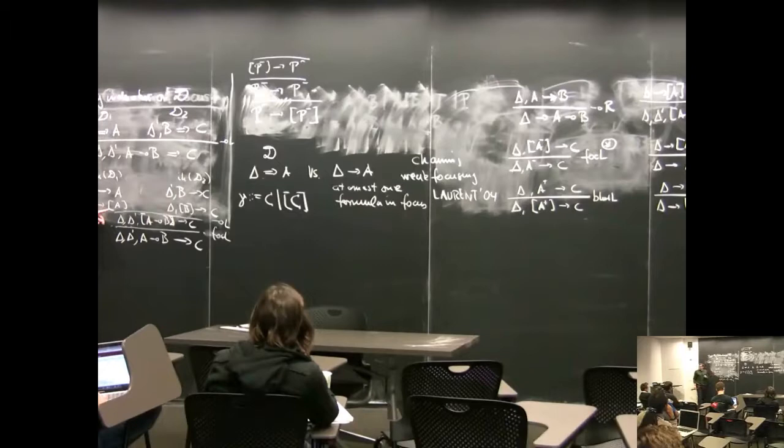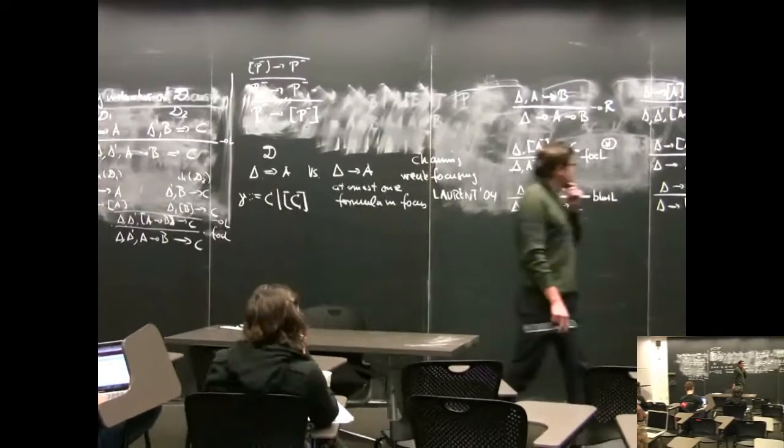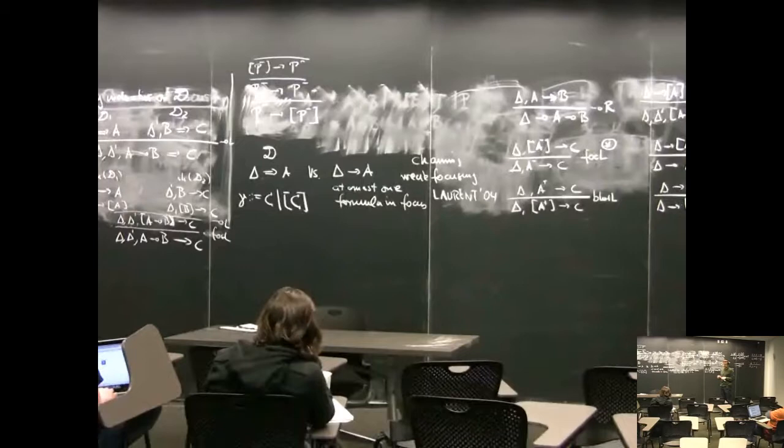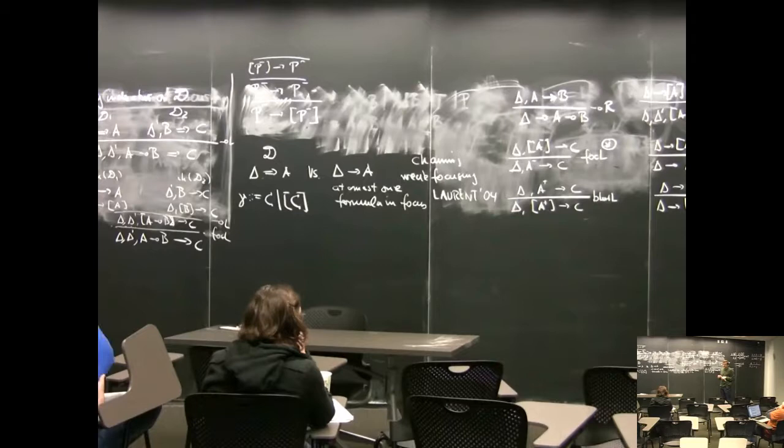Okay, so I'm looking for something where I cannot prove it if I'm focused on the right-hand side. What kind of proposition would have this kind of property? Any ideas? Well, there's only two things to try. You can try positive or negative. We already ruled out the atomic case, right? So some compound positive or negative. So which one is it going to be? It cannot be negative, because if it's negative, you blur and you have the rule, right? So it has to be positive.